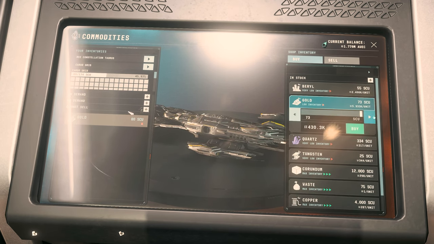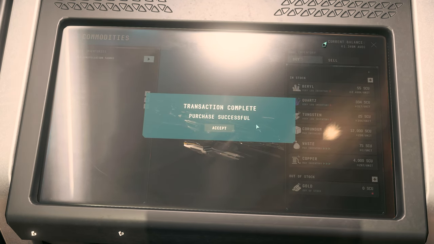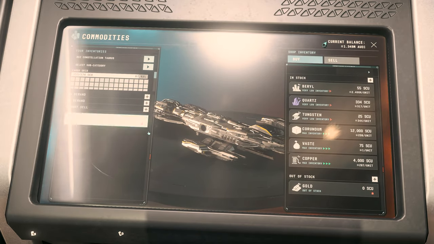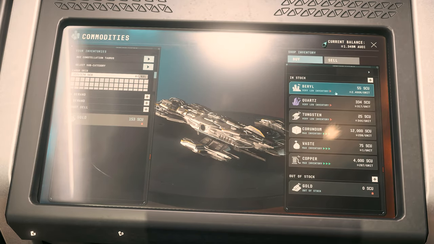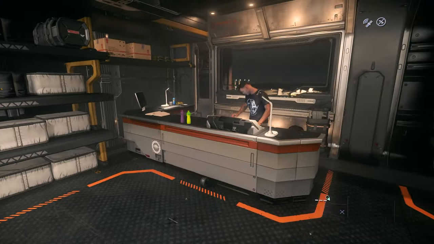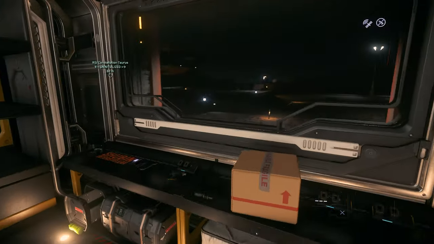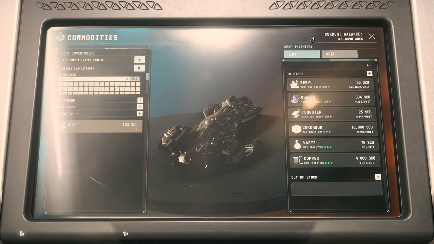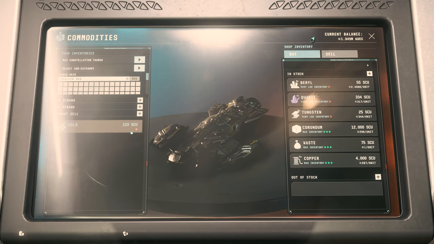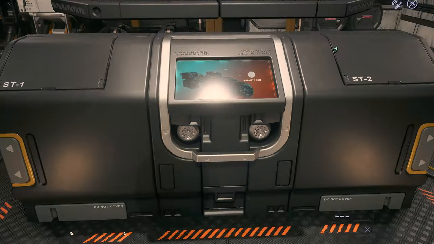So 73 SCU of gold again. Okay, we'll take that for sure. So we're now at 153. We can come off the console, let somebody else use it for a minute, if anybody else is in here. No. So 153, so we're only 21 away from a full load.